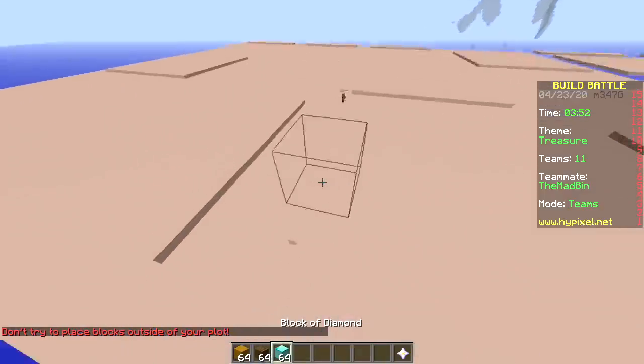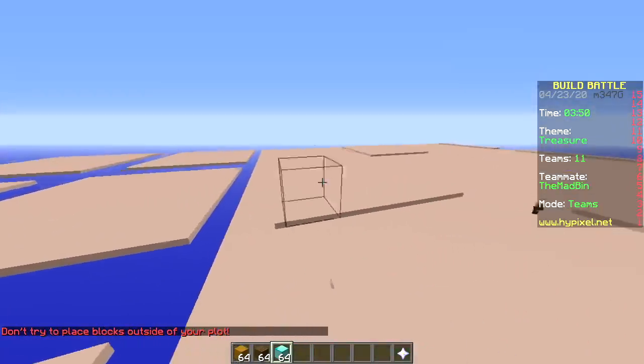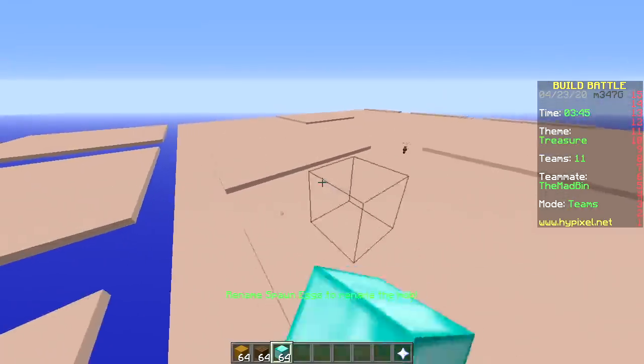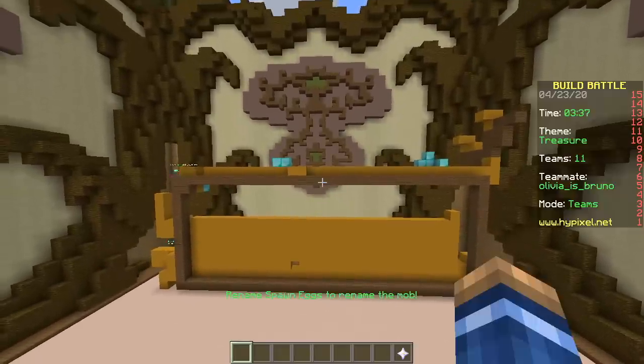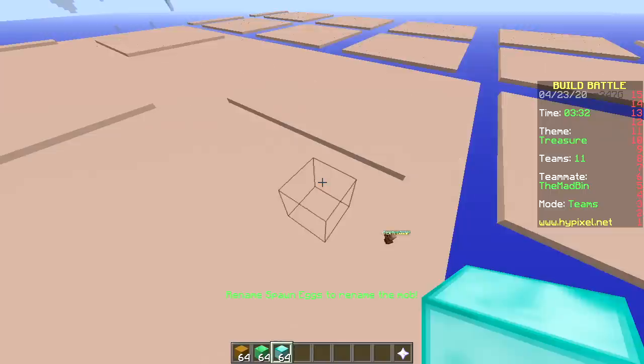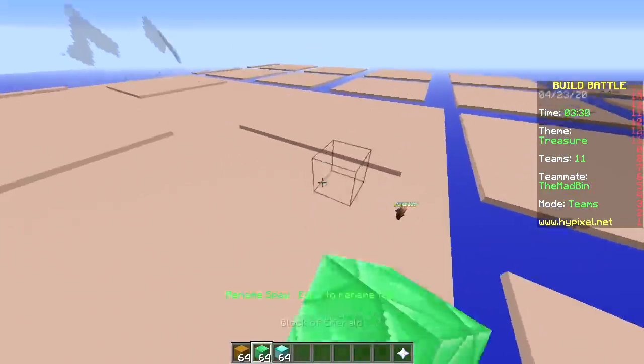So, time to place the treasure. Boom. This is what we all want in life, right? Diamonds. That's right. Yeah, doing great, man. Thank you. No, thank you, sarcasm. There. No. Of course not. And you picked such an easy theme that's completely square.